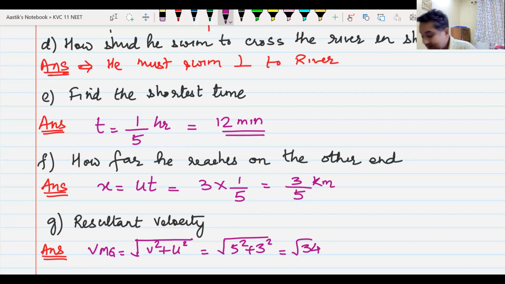So with this, my dear friends, we come to an end of the relative velocity portion. That is also done and dusted. In the next class, we will move ahead with the next topic. I think we will be taking up circular motion so that your entire motion in 2 dimension is completed. The only thing that is left is circular motion, which we will do in the next class. Next class is tomorrow. I think by 2 classes we should be able to complete it.